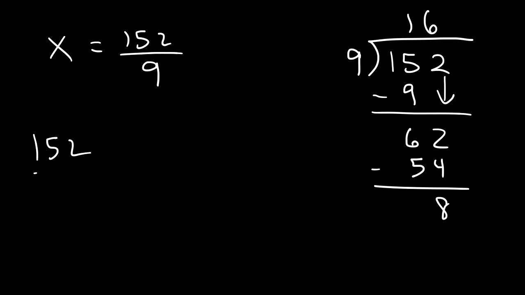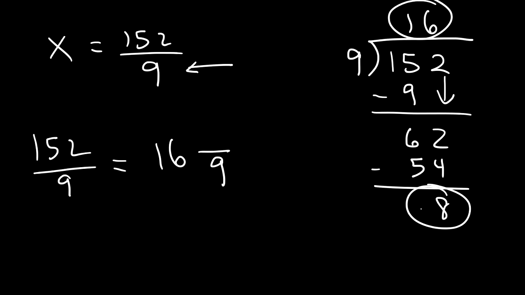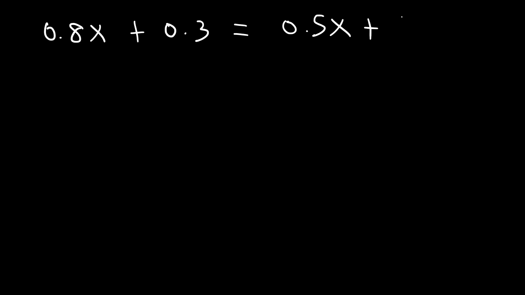So to convert this into a mixed number, 9 goes into 152 16 times. So that's going to be the number outside of the fraction. And then the denominator is going to stay 9. And then what remains, the remainder, is the numerator of the mixed fraction. So it's 16 and 8 over 9. Now other times, you may have linear equations that contain decimals. I think this is going to be easier than the last example. So let's try it. Go ahead and calculate the value of x in this problem.